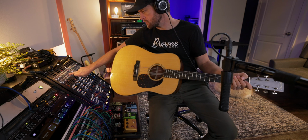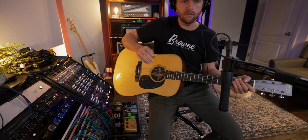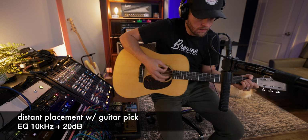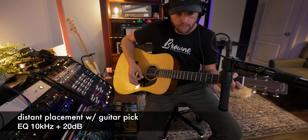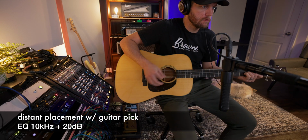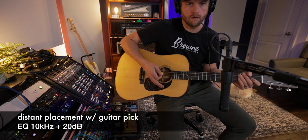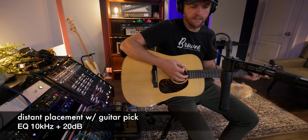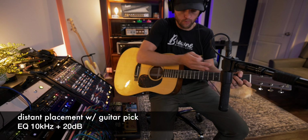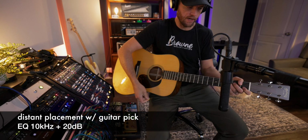Let's crank it all the way up to 20 dB. I mean, at this point, everything just sounds incredible. Incredibly low noise floor. If you want a little less pick, or a little more. Obviously, the closer you get to the body, the more body you're going to get. I kind of like to get this sort of off-axis fretboard slash top of the body sound here.